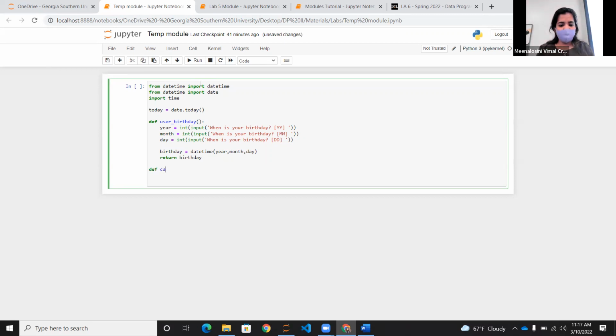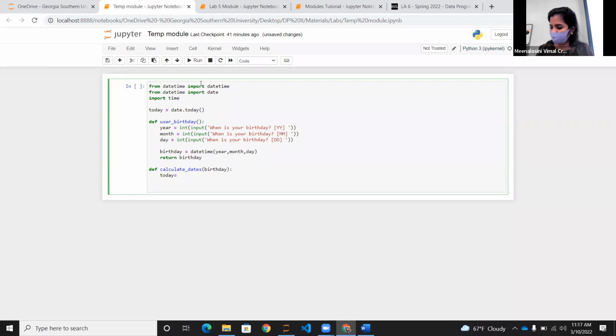So let's create a function to do this task. Def calculate dates. And what do we have to pass for this, the birthday? Do we need to pass today? Because we can use a module to do that, right? It will help you to calculate today.